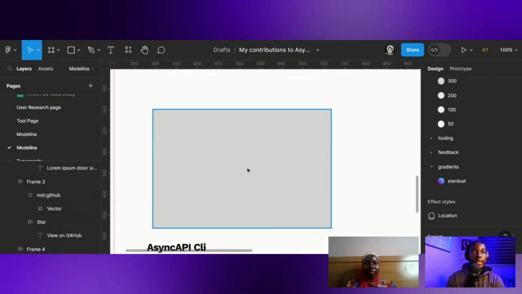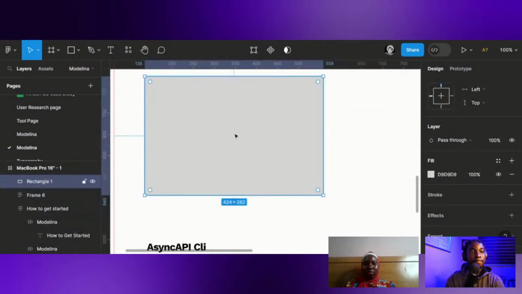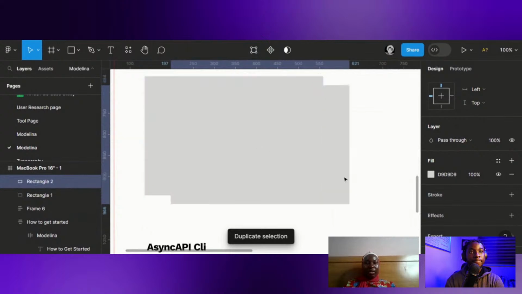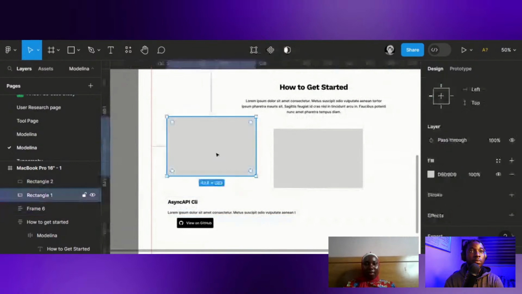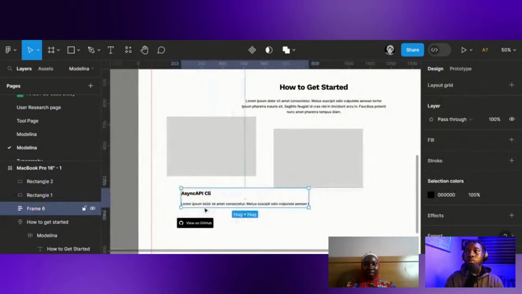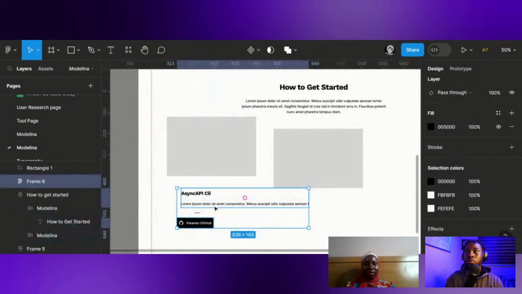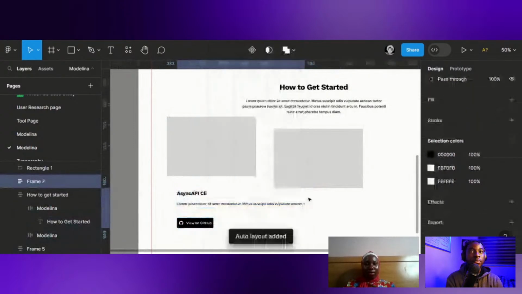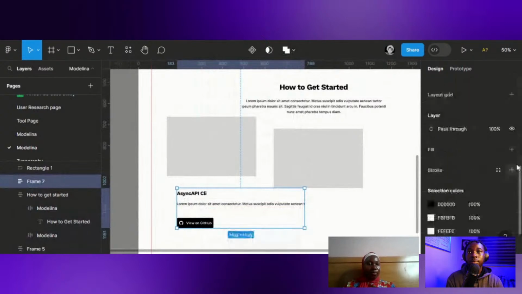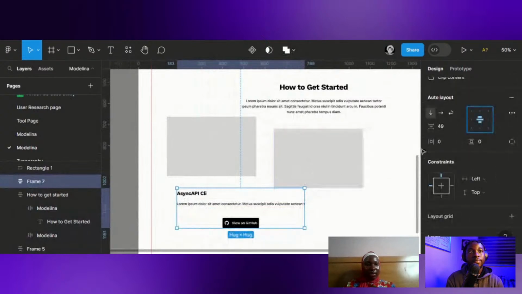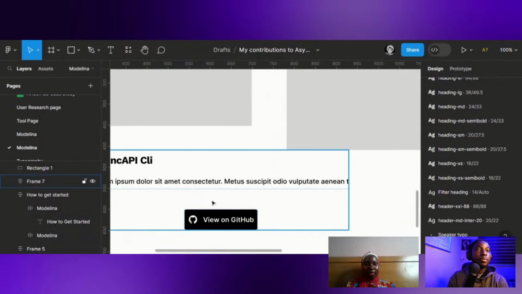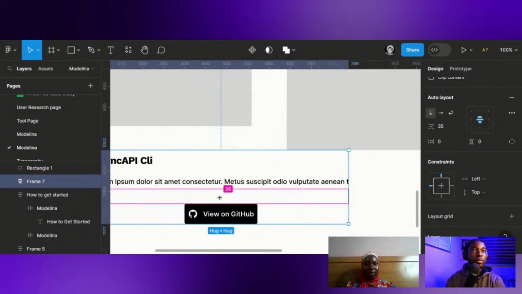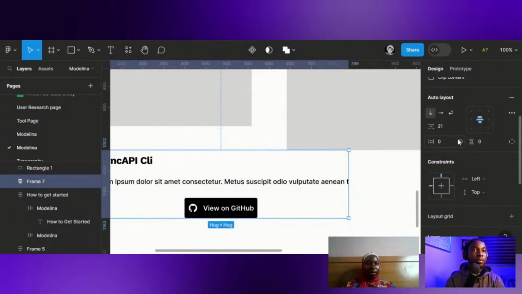Okay, so for this, I'm just going to duplicate another one. I duplicated another triangle here. Join this together with an auto layout. I'm going to make it sit in the middle here and distance here. Okay, I'm trying to reduce it. Just click on it. 24, it's fine.